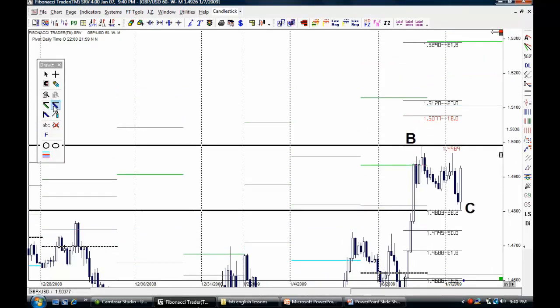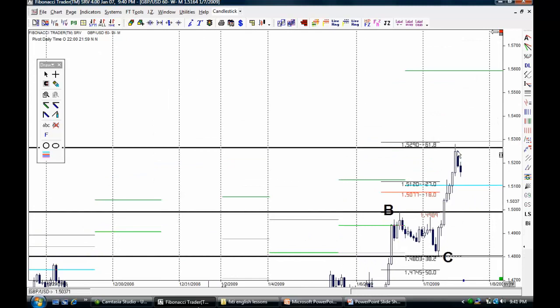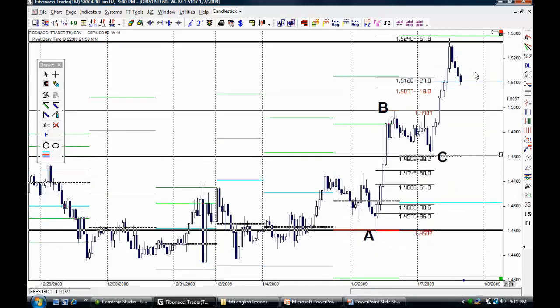So if I would have taken that trade, I like putting my limit just below that area, and look how the market just took off, and look how it hit right below that resistance. And you're going to see most of the time it stays within 2 resistance levels or 2 support levels. Very rarely does the market go to the resistance 3. And look how it hit exactly that resistance point.